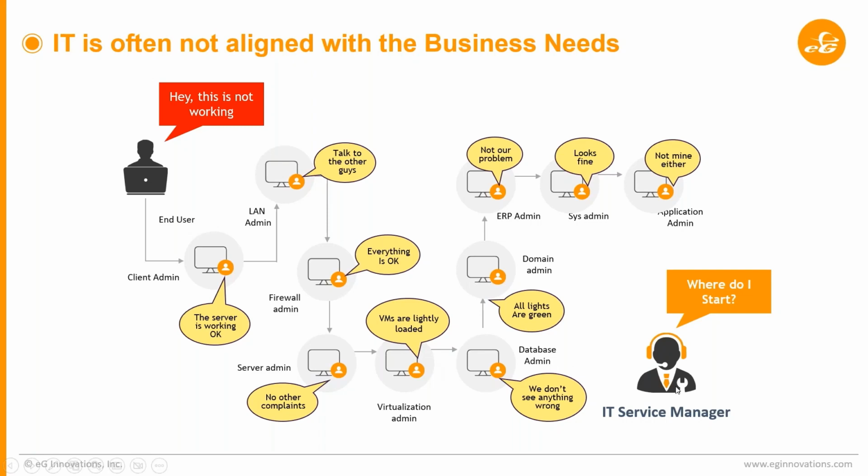And because each of these administrators is taking a different perspective and looking at a small subset of the overall infrastructure, when the user calls, the user doesn't call and say, I have a problem with a particular virtual machine. The user doesn't understand what infrastructure you have, whether it's cloud, virtual, etc. So the user complaint is always about a service that they're accessing. So the user complaint might be my web application is slow, or it could be that the Citrix desktop is not able to log in or log on is slow. So the user is always talking about the service or the application that they're accessing.